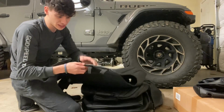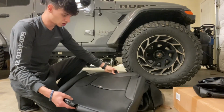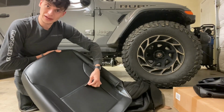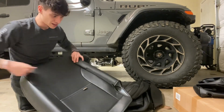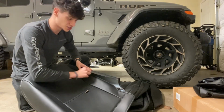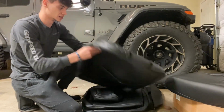I am extremely excited to see the fitment, but just the initial look, it seems like all of the dimensions are pretty nice, and it's even got a little tag on the back right here, kind of like how Katzkin does. Now you can see the zips on the side, so that'll definitely help us get it on, make sure it's on securely. So that's one of the front seats.